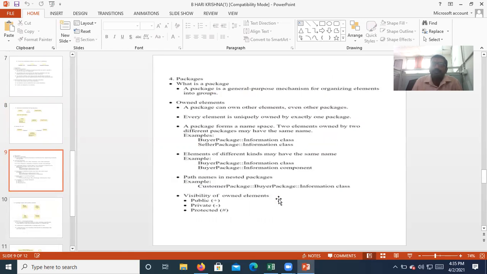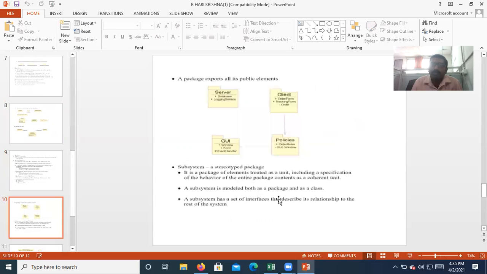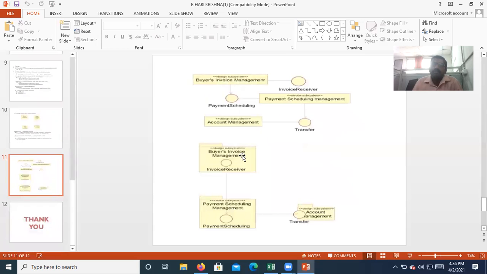What is a package? It means organizing elements into a group. The package diagram is mentioned like this. A package is the organization of a group of employees; for example, my employees means a group of employees in one organization. Then the client and the policies with the graphical interface: there are a number of policies and a number of clients. A client is using one policy. From the number of policies and clients, any one person has one policy, and that is shown as the outcome by the graphical user interface.